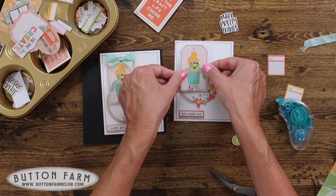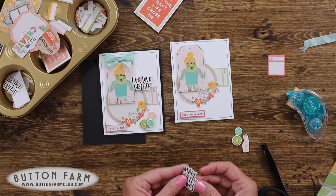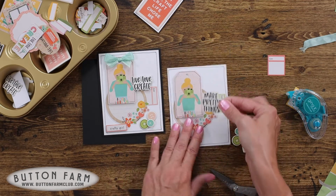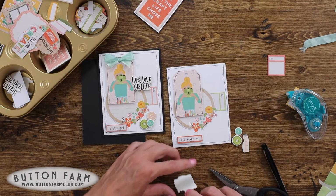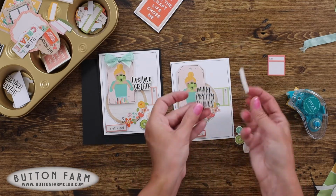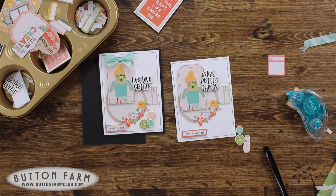Okay, all right. We're going to put our little tag down. We're going to add just a little more adhesive underneath this date because I don't think I put any there. All right, we are going to add our chipboard sticker that says Make Pretty Things, and we're going to add foam tape to the right hand side because the left hand side is going to just pop up right over the top of that tag. So we're just going to add one little strip of foam adhesive again to that right hand side, so this side only. And then we're going to bump it up against here and adhere it. And the only thing left to do are to add our little buttons.